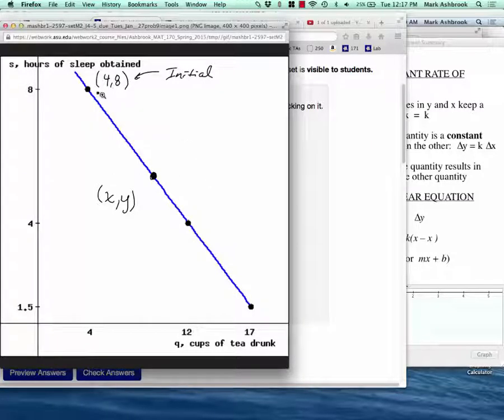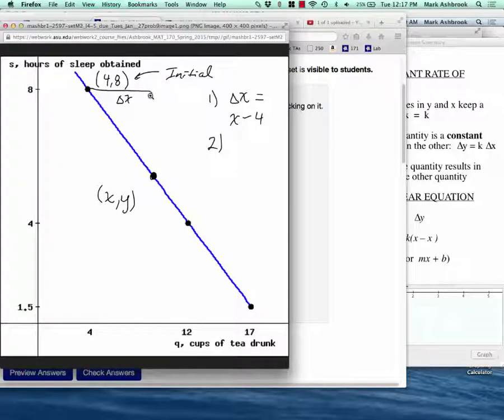Okay, strong tea. So if we're starting at (4, 8) and we're going to end up at (x, y), we're going to start with what? First step, change in x, from our starting point to (x, y). So how do we represent that change in x? Step 1, delta x equals? Have we gotten this by now? x minus 4. So final value of x, initial value of x. x minus 4 is the change in x.